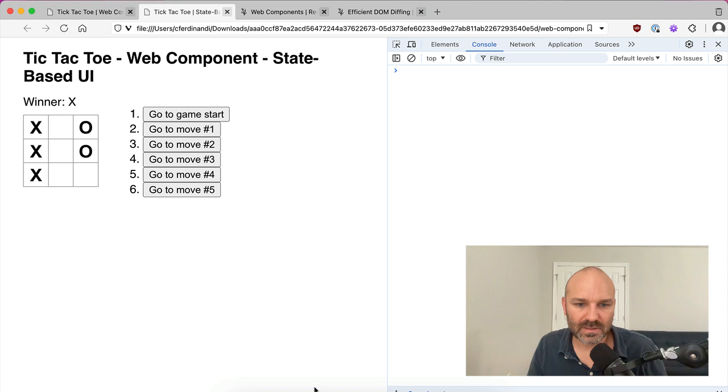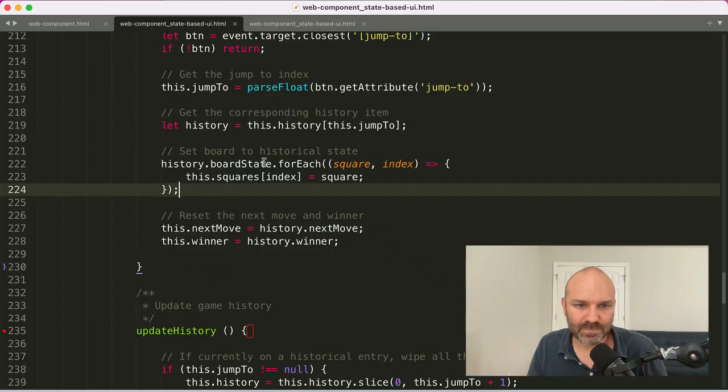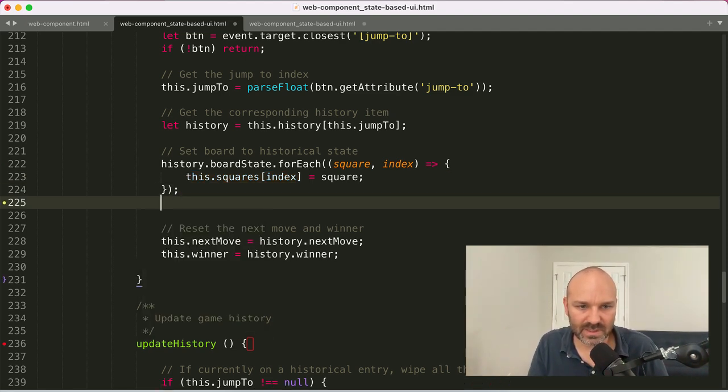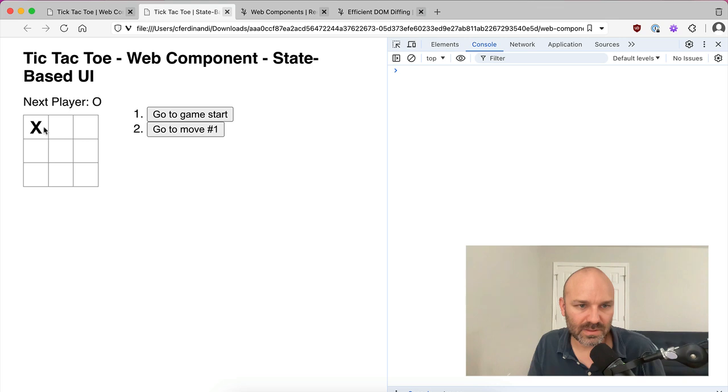Why is that? Okay. History, board state for each. Got this squares index equals square. Let's console log. Let's see what's happening here. Console log this squares. And see what's going on.